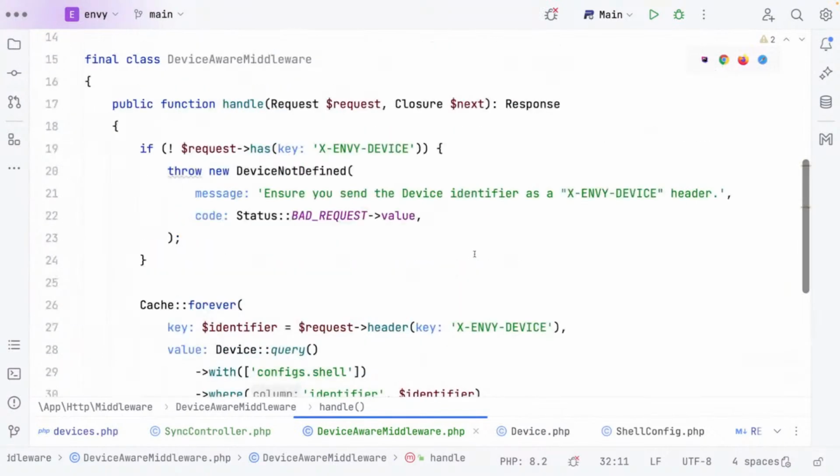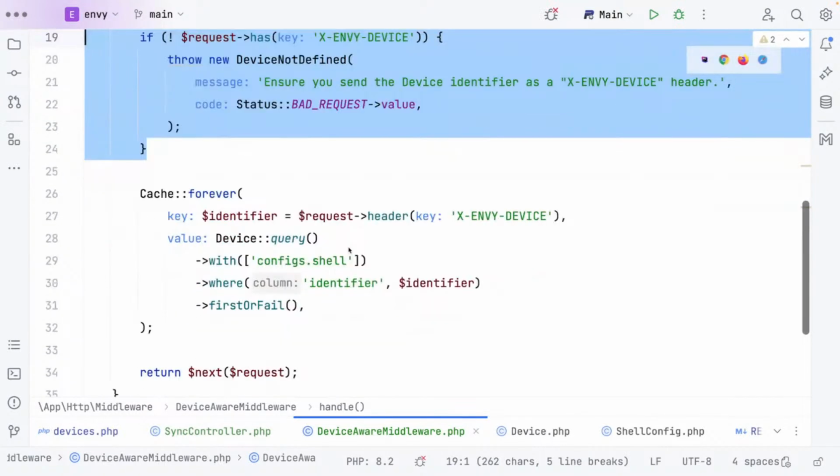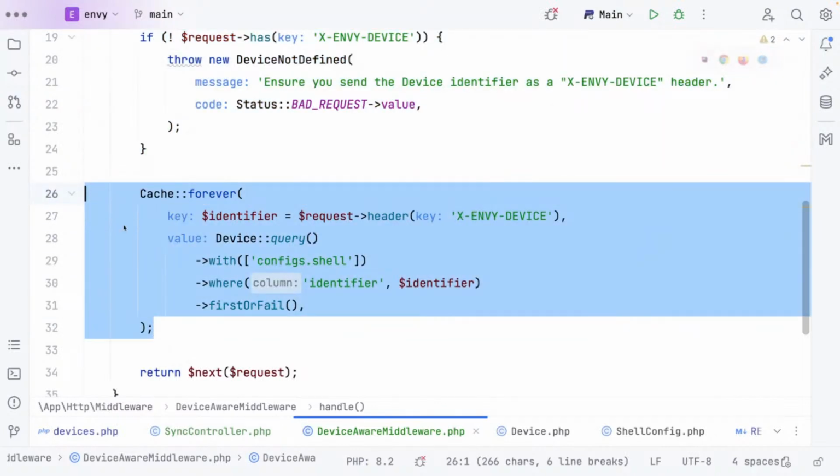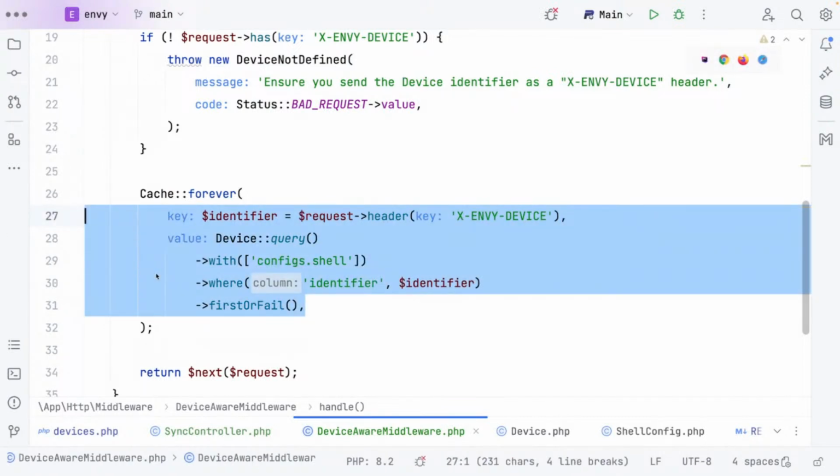So we've got two points of failure for every request here. If we don't set the device ID as a header, we want to fail. You know, we need that device ID to know who you are. Great. Once we've got that, we want to cache based on the device identifier, the device itself.